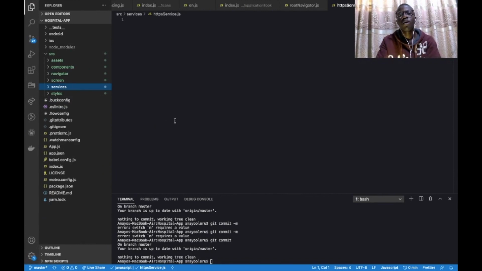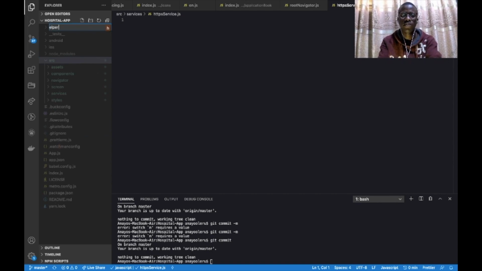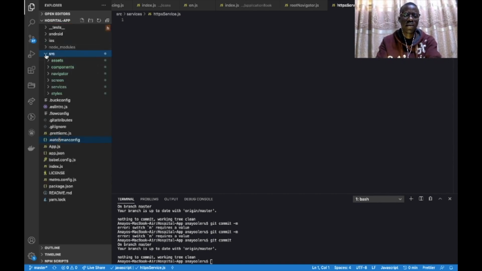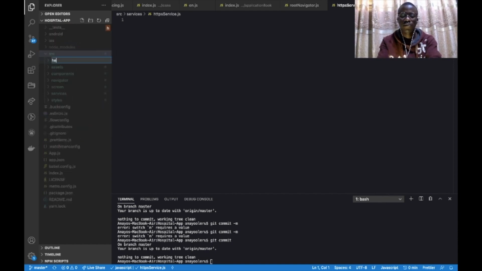So our helpers. What helpers does is hold everything that has to do with other functions. If we have any other functions in our app that we want to use, private functions like maybe a currency formatter, the mobile local storage functions as well will all go into helpers. So I also create a folder called helpers.